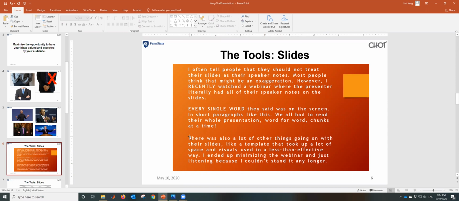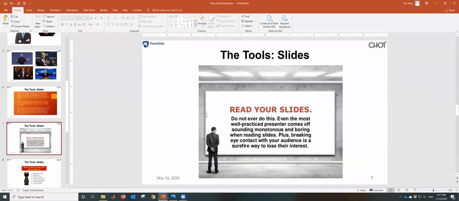Make sure you only put figures, statistics, and keywords that will remind you what to say at each slide, and remind you to convey and deliver the story effectively to the audience. You don't want to put large bodies of text into the slides. That is a terrible way to do the slides.